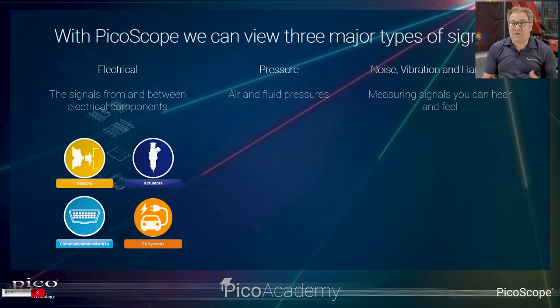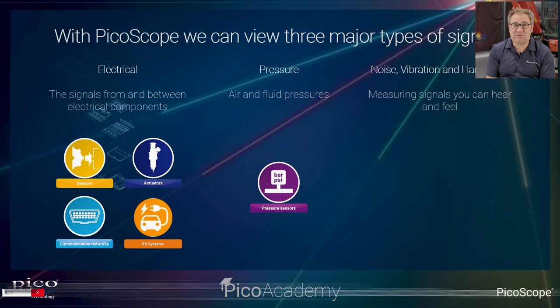So as I said, we've got three major types of signals. We can collect electrical signals, so be that sensors at the very basis, actuators, so everything that's working around the vehicle to make things happen, right the way through to communication networks, and increasingly, not just on road, but also off highway, electric vehicle systems as well. So really anything with a wire, we can capture the signals.